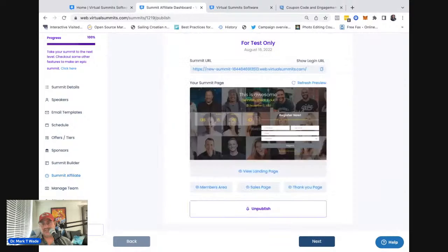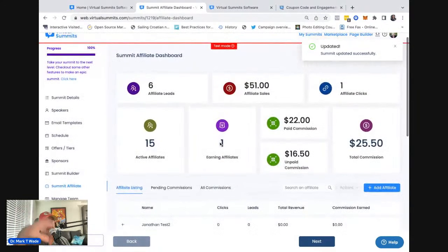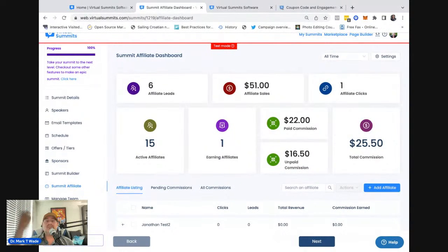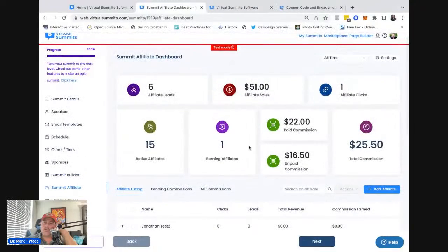Let me go put this in test mode. So one of the things with test and live mode is it's going to show you the data, both in the affiliate dashboard and your analytics, based on the mode. So if you're testing this out, you're going to see the data in test mode while in test mode. When you switch back to live mode, you're only going to see live mode data. So if you haven't had any sales or registrations in live mode, you'll have no data there. It keeps separate your test mode and live mode, so it doesn't mess up your numbers. So this is an overview of the data.